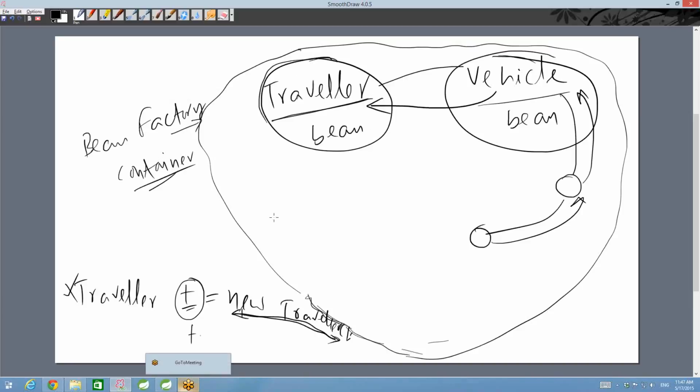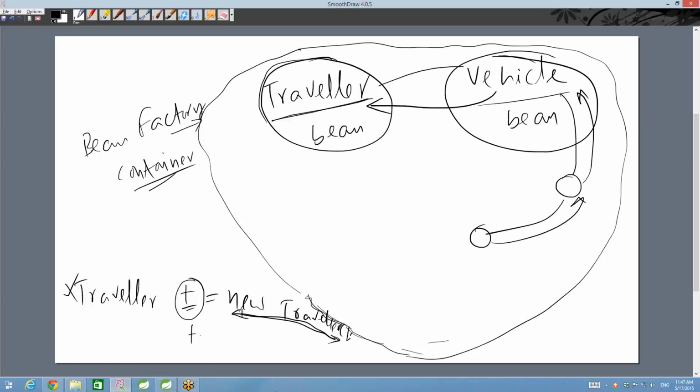And by the way, traveler depends on vehicle. We mention those configurations somewhere. We tell Spring somehow that these two are linked. Okay? And that's all. You configure it.